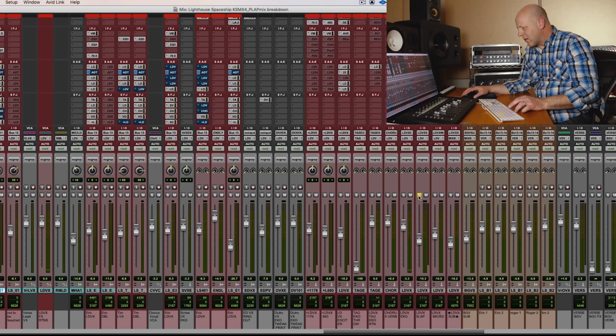all about, Roger's vocal is all about the parallel compression, some exciter, a little bit of echo, and then there's usually a little bit of micro pitch shift.